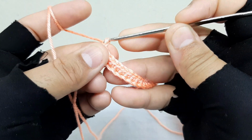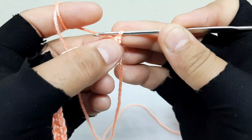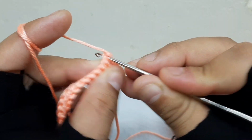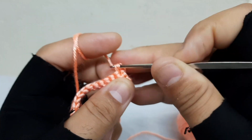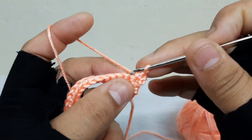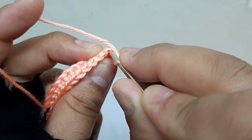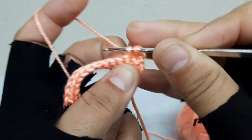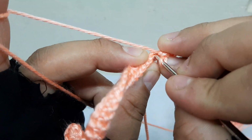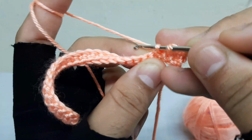Second row, start from one chain and attach at the base stitch, not at the next stitch. It gives the straight shape to the sides. Make single crochet at the next stitch. We will make single crochet throughout the second row and make four more single crochet rows.